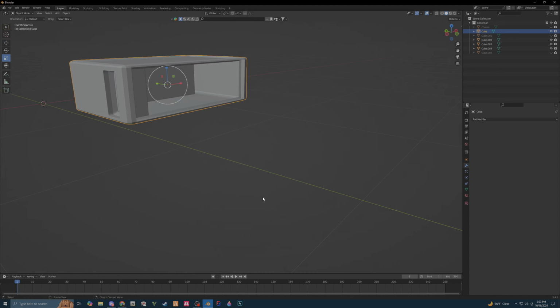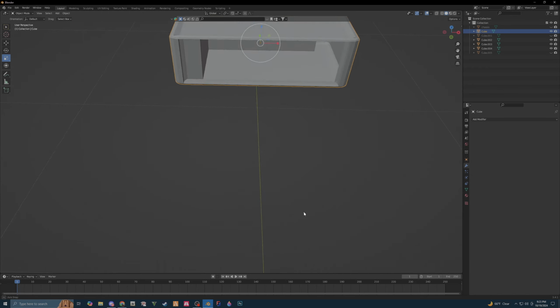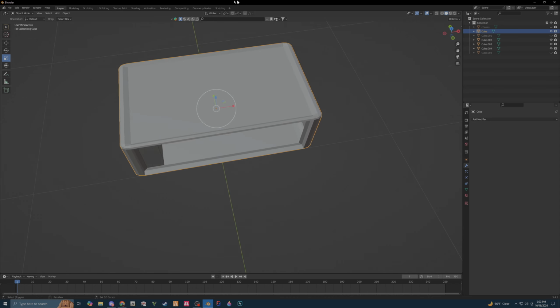All right, I almost got our box looking like something. Y'all see we came from nothing, just out of thin air. We just came out of thin air, Bobby. All right.